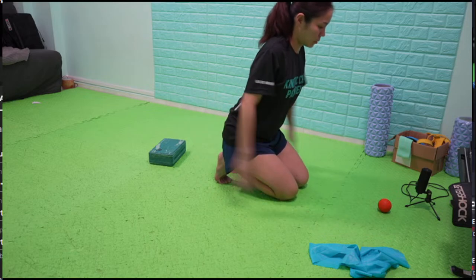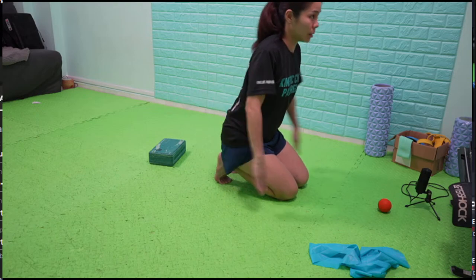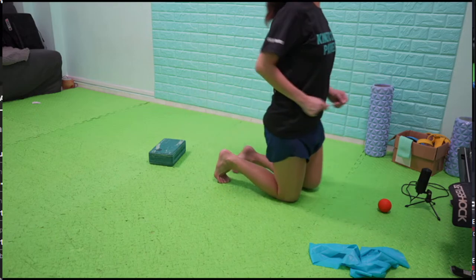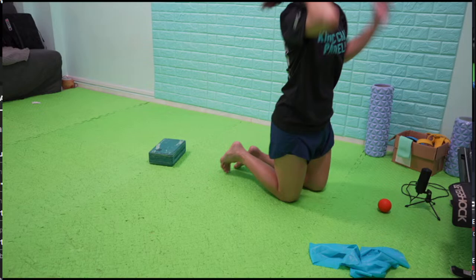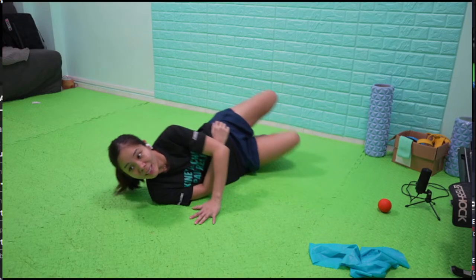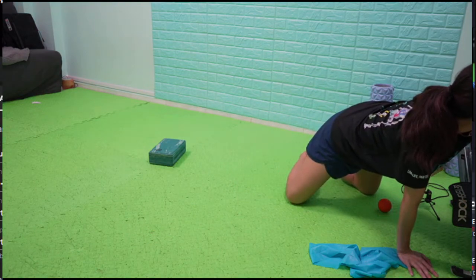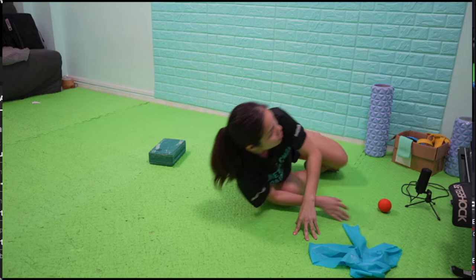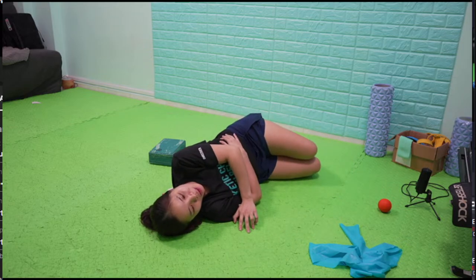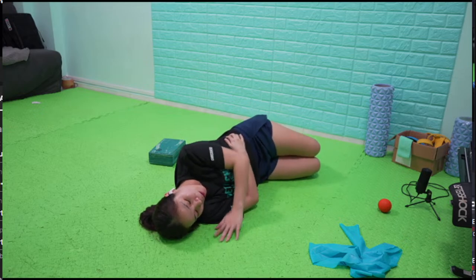Five. 4, 3, 2, and 1. Yes. Okay. Now lie down sideways. Lie down. Okay. So next one we're going to do a push up, but it's a more easier version. But let's see how we do it.